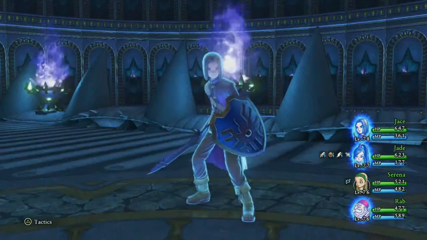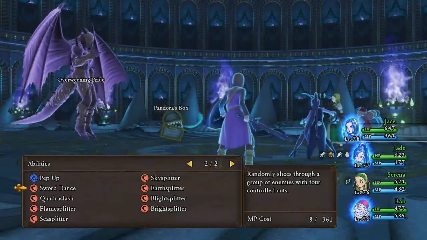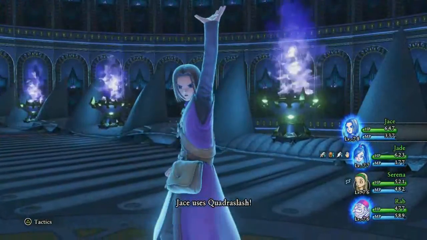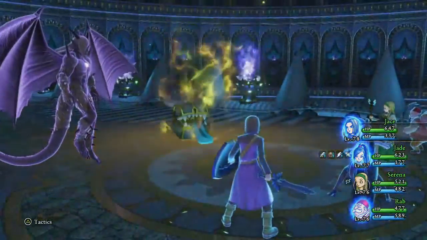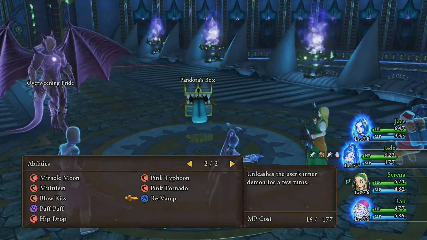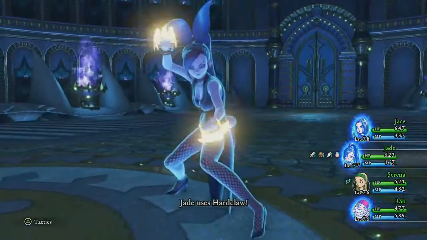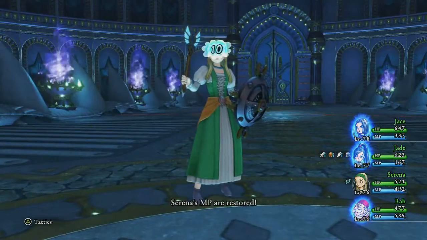That did okay damage. Maybe I should have gone for Sap. I don't know, but maybe I'm going to have to go for Quadra Slash here. Probably should do Solar Flare at some point. Alright, Jade's turn. Oh, that Pandora's Box isn't even half dead yet. Alright, let's just focus on killing Overweening Pride here.